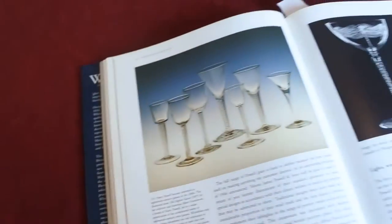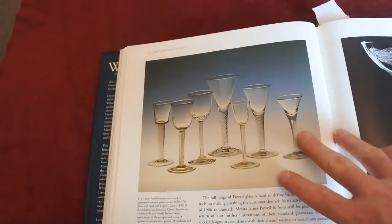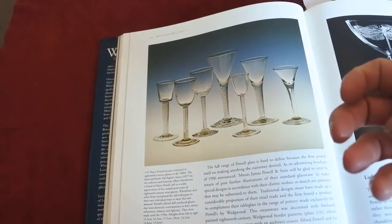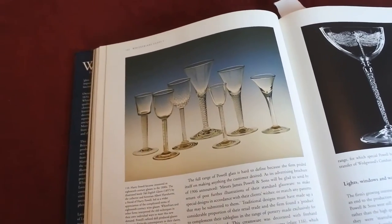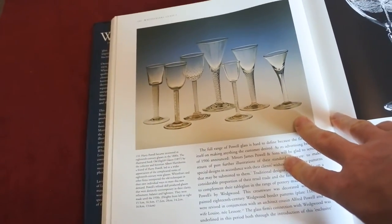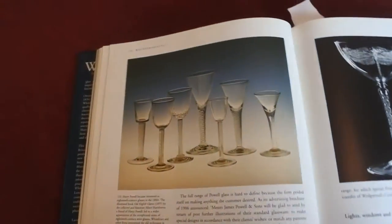So then you have the problem when you're buying drinking glasses at the car boot sale. Are these Georgian drinking glasses, or are they Whitefriars? So the problem you have is, if you want to collect them, do you pay good money for a glass when you're not sure? Because I can assure you the Powell and Sons drinking glasses are almost identical to the Georgian glasses. So very hard. So you need to familiarize yourself with 18th century drinking glasses if that's what you want to deal in. Well, in addition to that, I'm going to skip forward a few pages here.